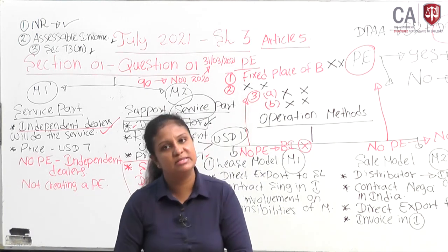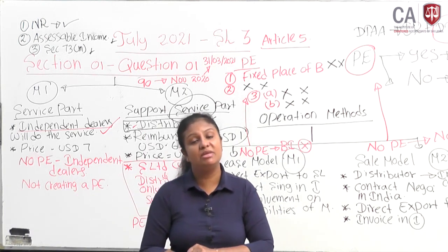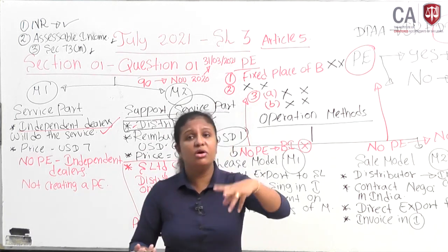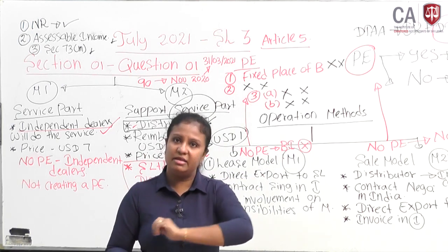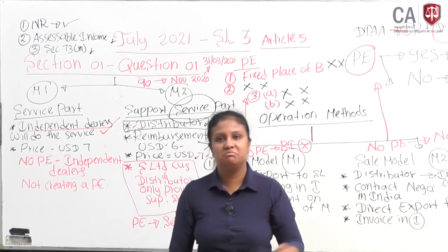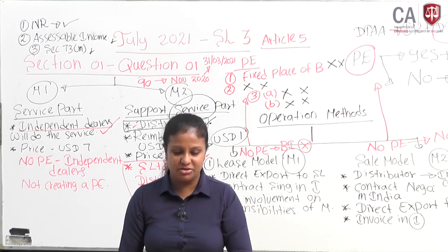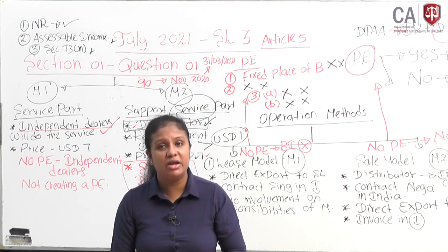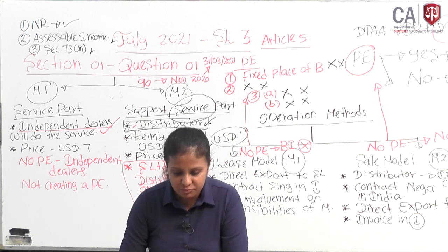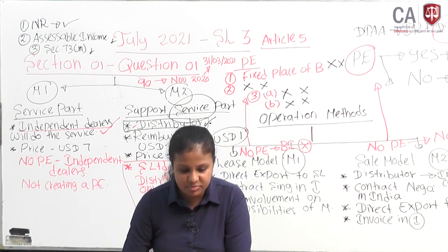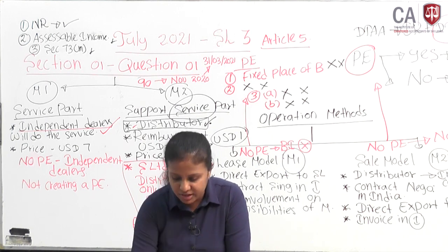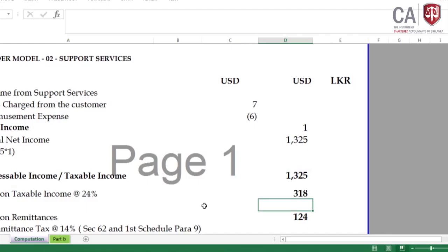Then no concessionary rates are applicable. We cannot go by the small and medium enterprise rate because Seiki India is a person not solely doing the business in Sri Lanka, therefore SME shall not apply. For services done in Sri Lanka, concessions are not there. Then the normal tax rate of 24% as per the first schedule you should apply on the taxable income. This is tax on taxable income, which is my income tax liability. For this 24%, it is 318.